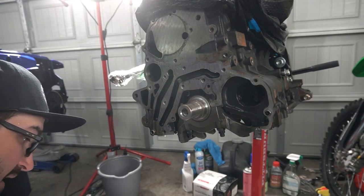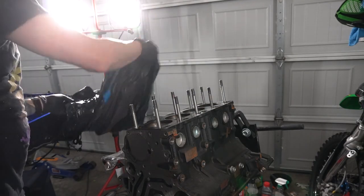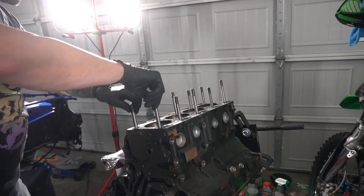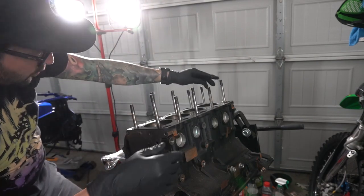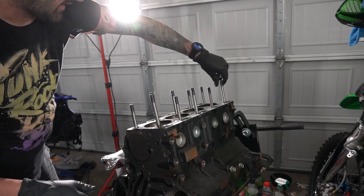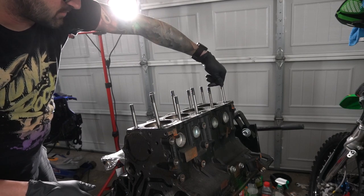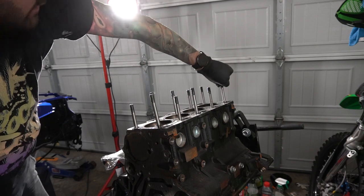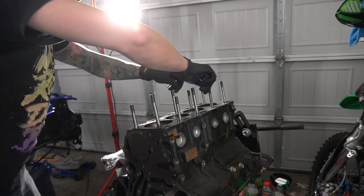All right, there's that. All right, next, let's get the baggie off of here and let's get the head studs out, and then we can continue after that. Some of these are just wildly high. Like, I feel like that should be down in there more. Look at that. Man, I tell you what, none of these head studs are even hardly in, just more stuff that you find. But we've already been through that.